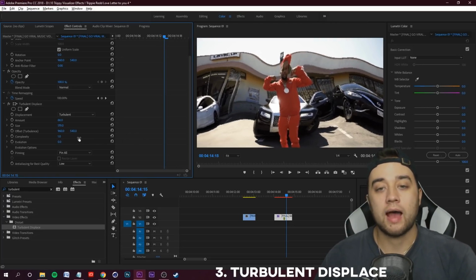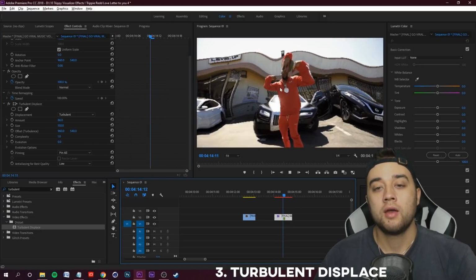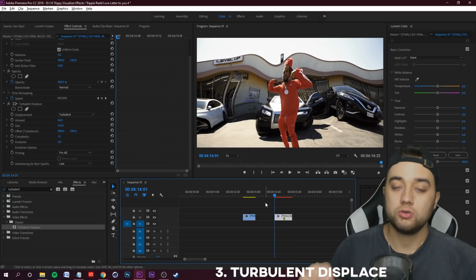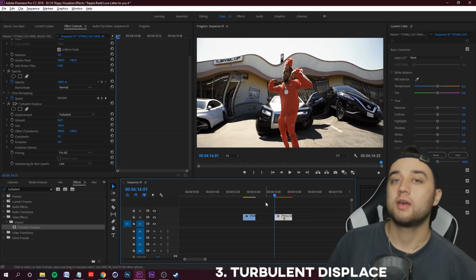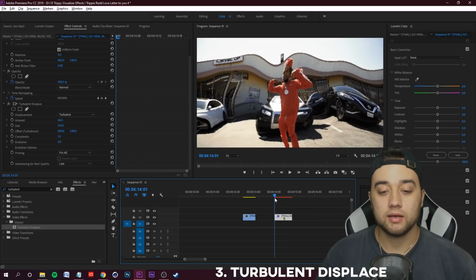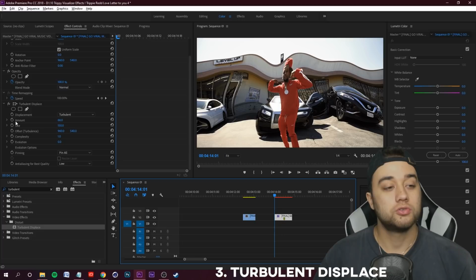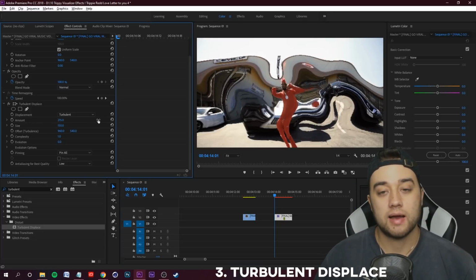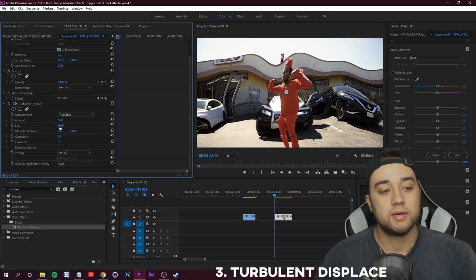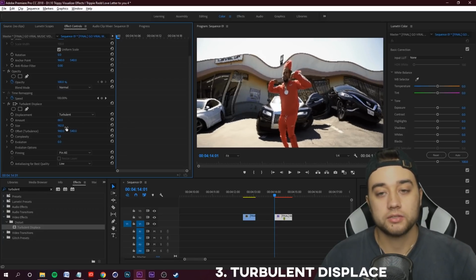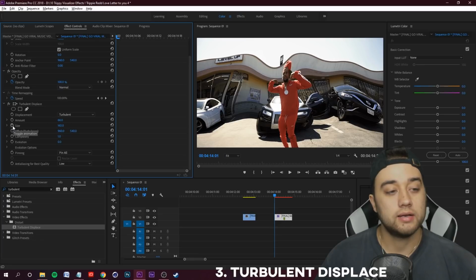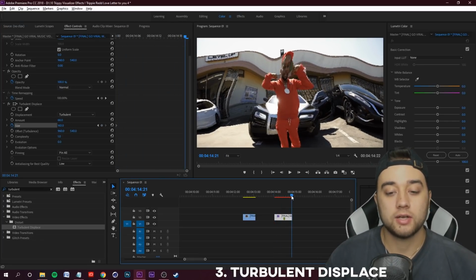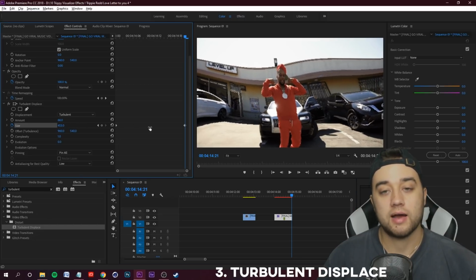Now, the way that I recommend you go about doing this isn't just to find your good settings and play it out. If you really want to make it look nice, I recommend that you do some simple little keyframe animations. To do that, you just drag to the beginning of the clip just like that. You go to your effect controls on the left, and let's say we want to change the amount, or maybe change the size and have it wave out. Let's go with the size. Click the stopwatch here to initiate the animation, the keyframe. Drag to where you want the animation to end, and just increase the amount.